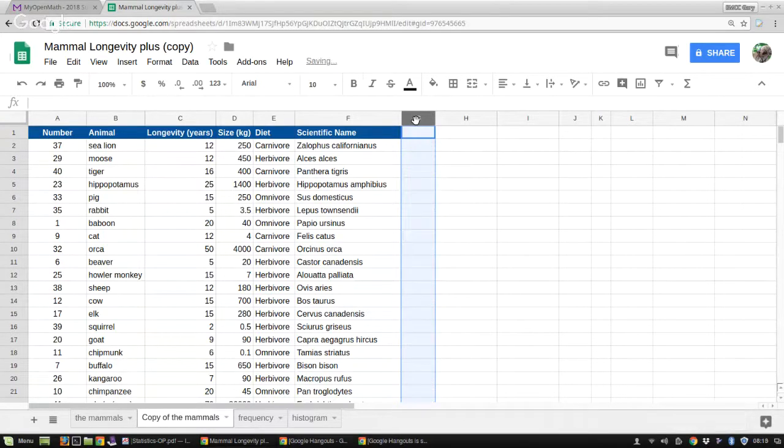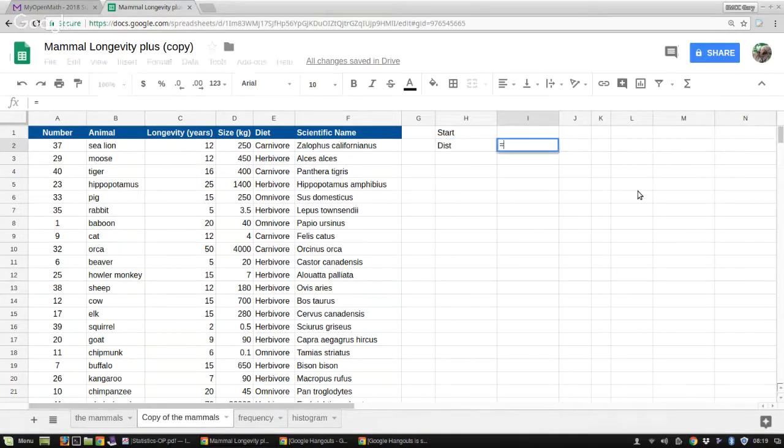Let's delete. Another popular way to do a random selection from a data set is to use a systematic random sample. For the systematic random sample, you need some starting points, and then you need some distance in between your selections. Call that dist for distance. And then from there, I can make a list.